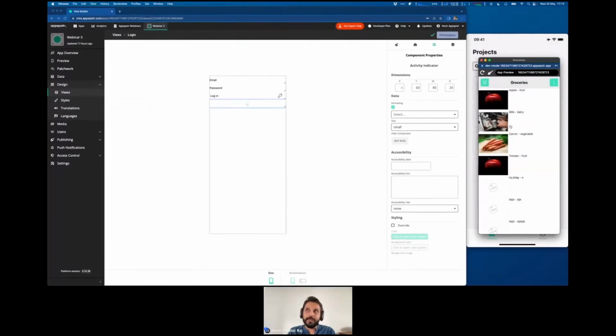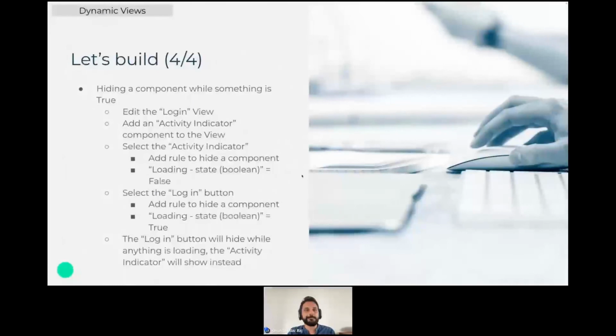We use that for, let's say, if I wanted to build filter buttons at the top of this. So you have an Uber Eats type app, and you have filters at the top to show only fruit, dairy, vegetable, then you could build a button that sets a state and that filters this list. And then it would be instant. It would run as soon as you press it. There you go.